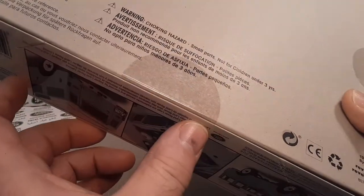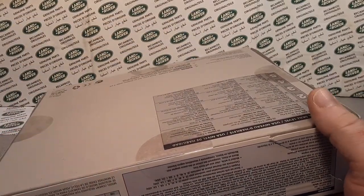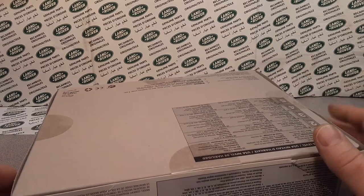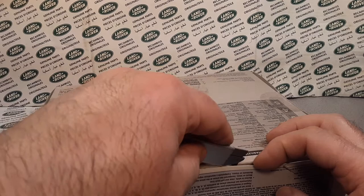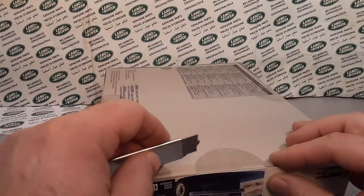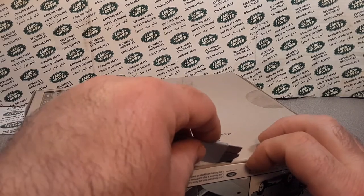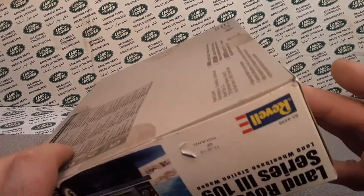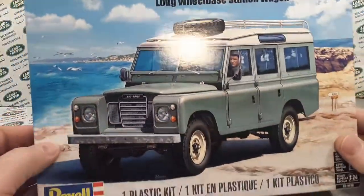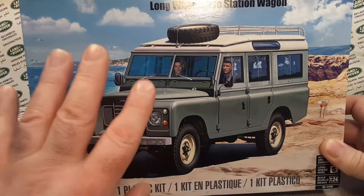We're going to cut the seal because I've got one mint in the box, and this one is a little tattered and worn — no big deal. For the record, opening a model is a rare sight here on Rover Land. Helps if I turn the knife around — cuts a lot better that way. There are videos on YouTube — just search 'Land Rover Rebel' or 'Rebel Land Rover models' and you'll find quite a few guys building them.